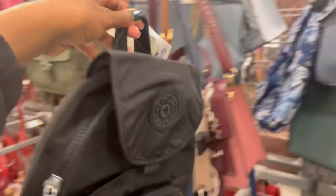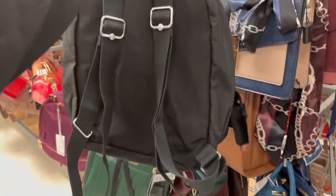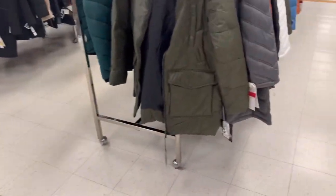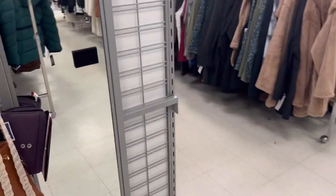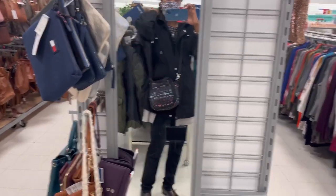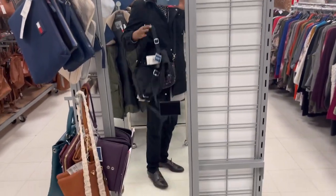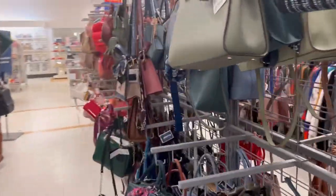I thought, let me go find a mirror and show you all what it looks like on a woman's body. And then I realized, Natalie, you have a black jacket on — you might want to go grab the green one. And I was carrying my cute little Sports Jenny small purse, a crossbody. I love that purse; I was enjoying carrying it today.